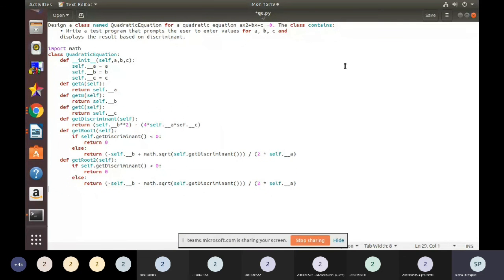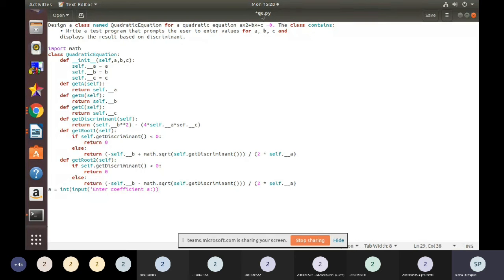So first I'll read in the coefficients A, B, C from the user. So input, enter coefficient A. I'm trying to be more specific.